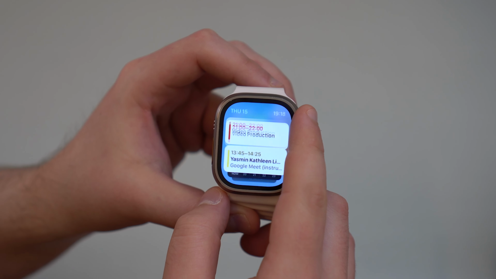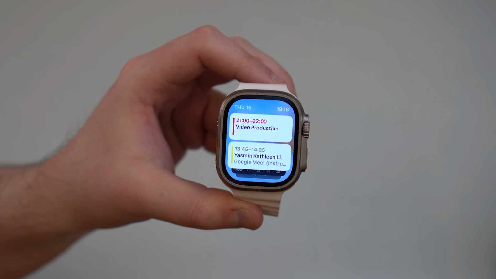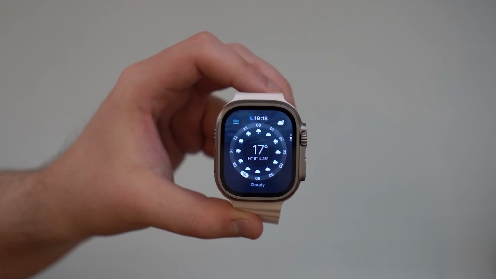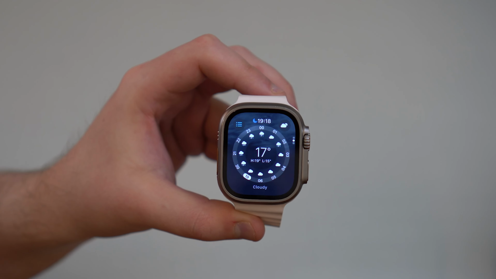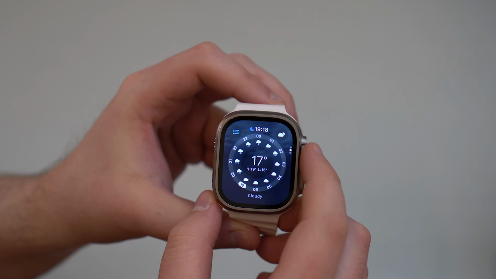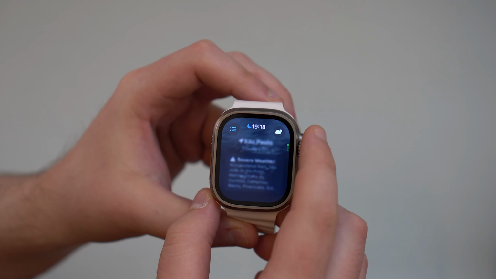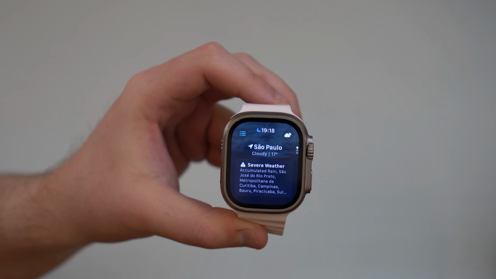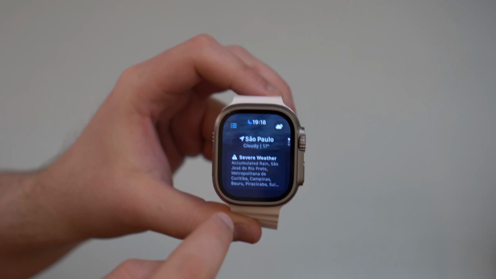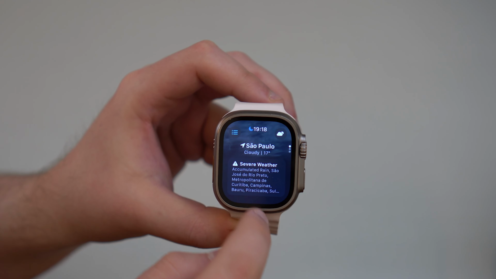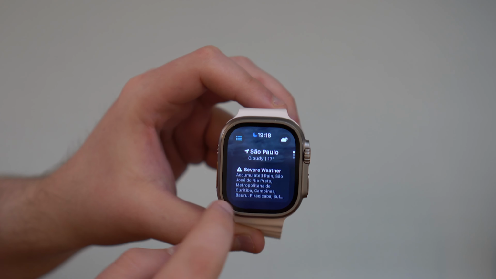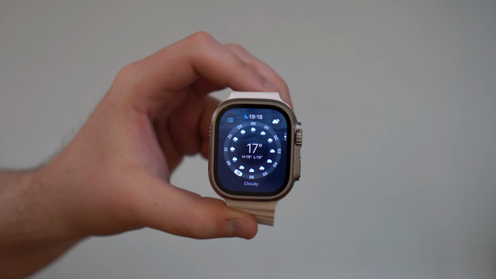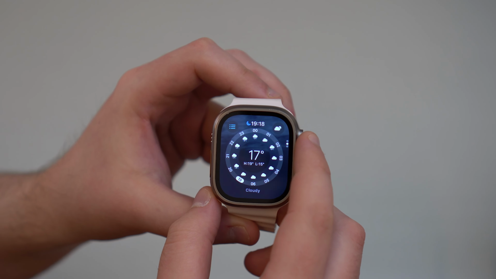So if you actually go here, for example, take a look at this example that I love. If we scroll down and if you tap here on weather, you can see that, look at this interface. It looks so good. Take a look at this. So if I actually scroll up here, and keep in mind this is a beta, right? So as you can see, this is a very similar interface to the iPhone. When it's raining, you see rain falling all the way to the bottom here and accumulating a little bit of water. This is so cool. And this interface, as I said, is very similar to what you see on your iPhone.